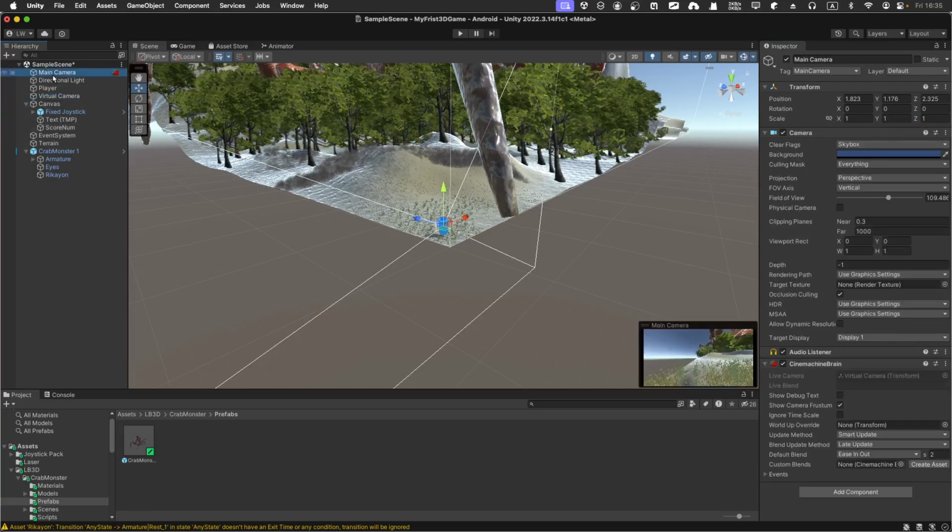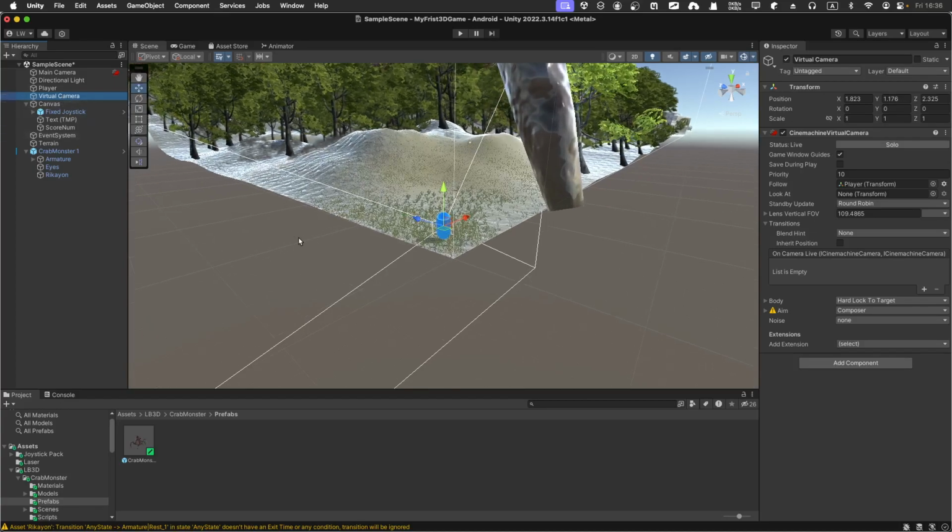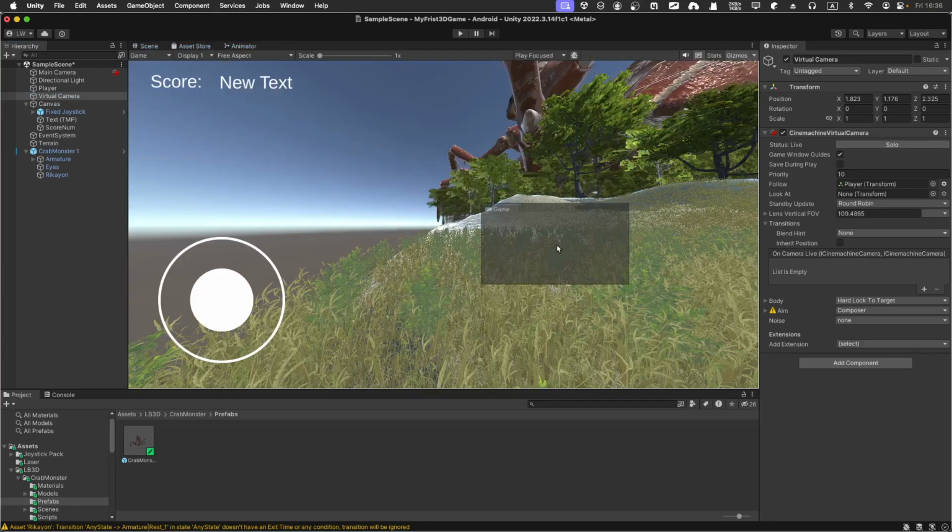I think I got this camera here. I think this camera may be fixed on our guy here, so let's test this.